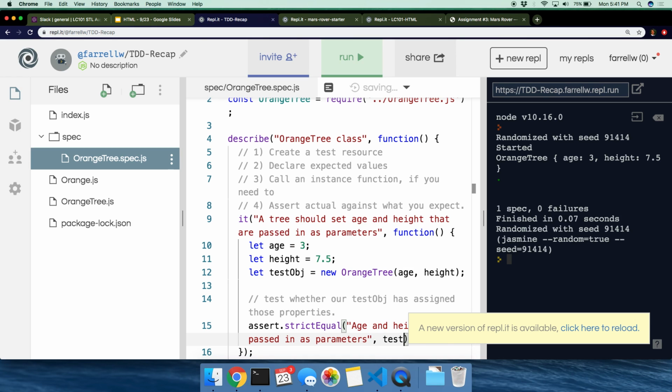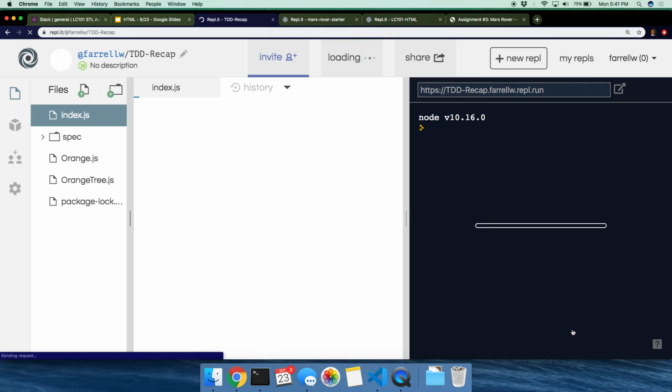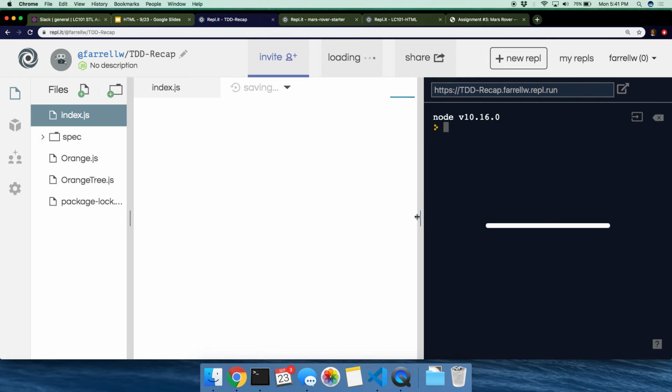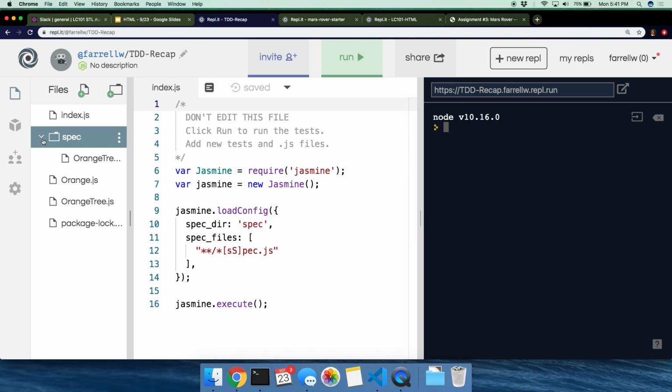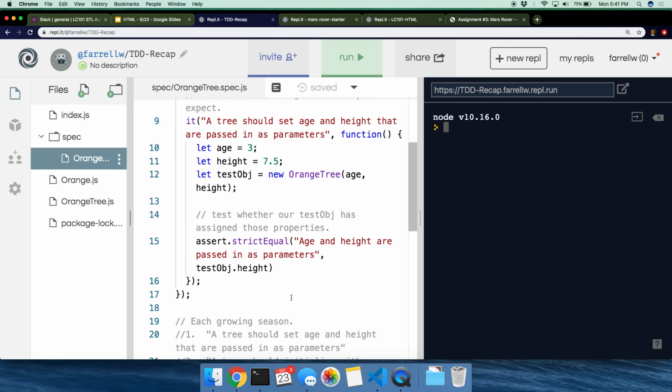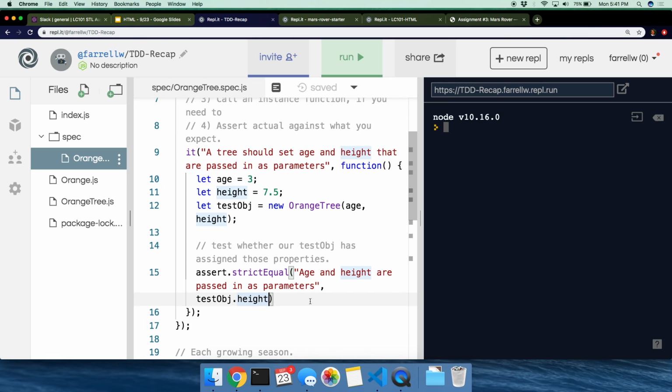So we expected test object, oops, let's get rid of this. We expected test object.height, and we expected it to be 7.5.